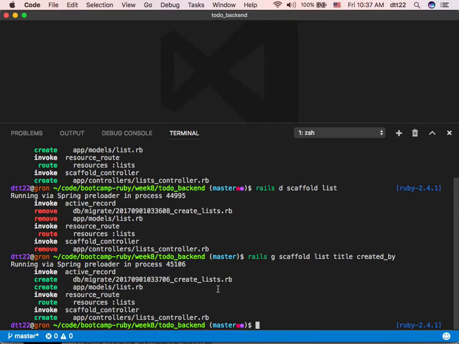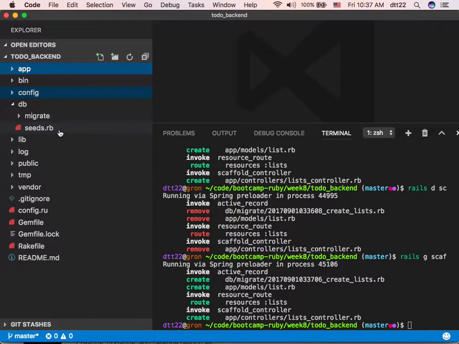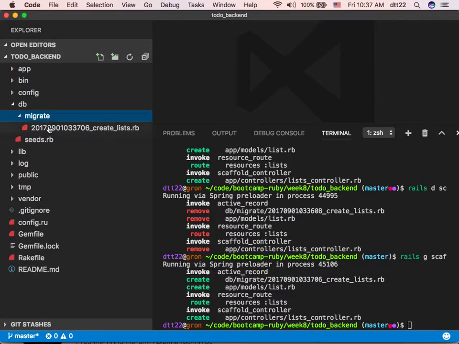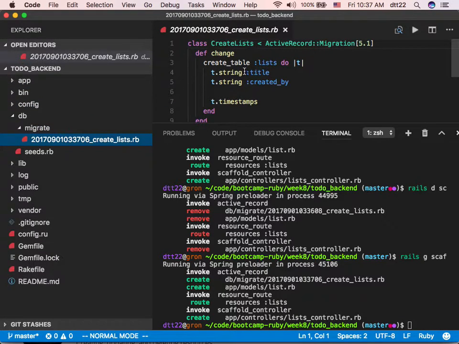So you all know this, right? You all know the model, and that's it, the route and the list controller. Let's take a look. First the migration, right? No surprise there.